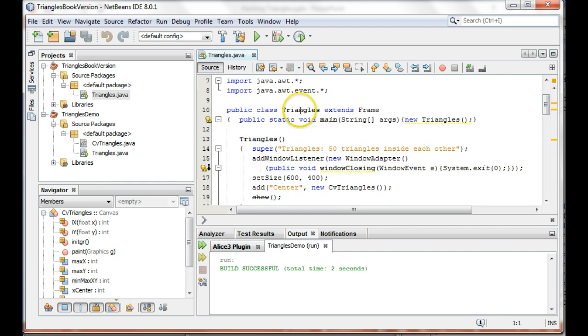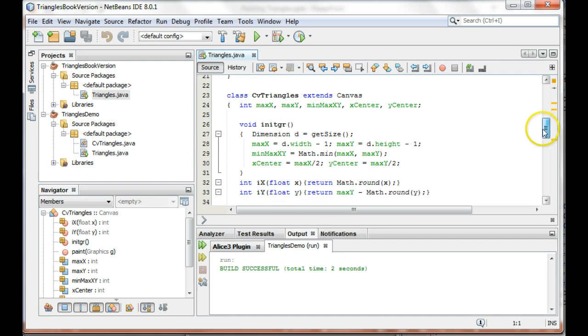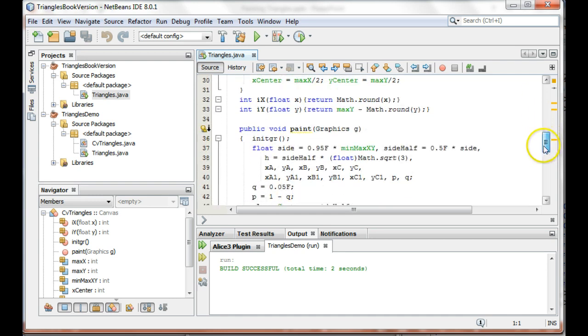There's this triangles class that extends frame, so that gives us our window, and there is CV triangles, which is a canvas that gets embedded in the frame and does all the drawing.